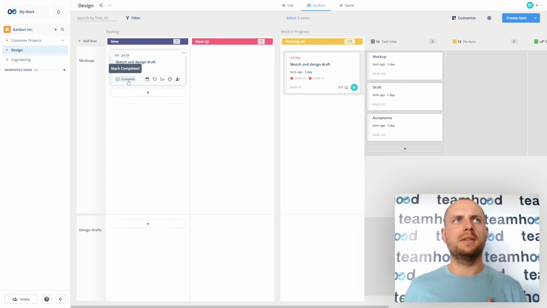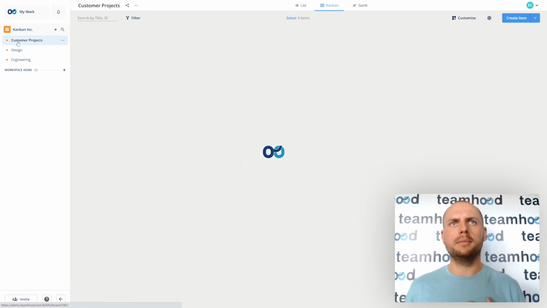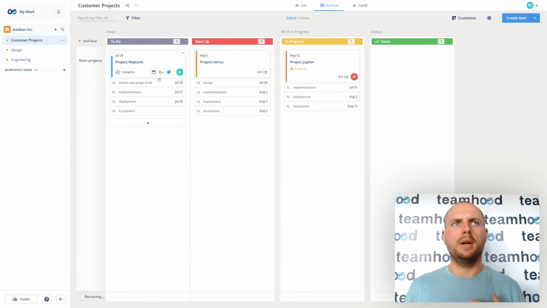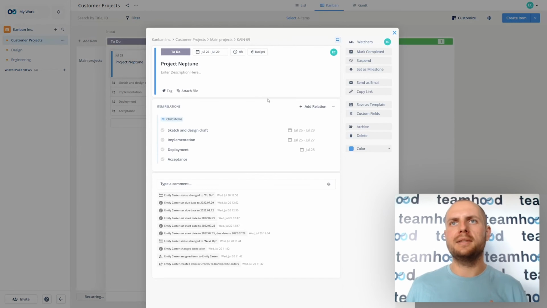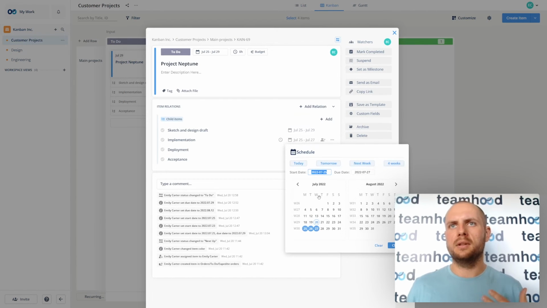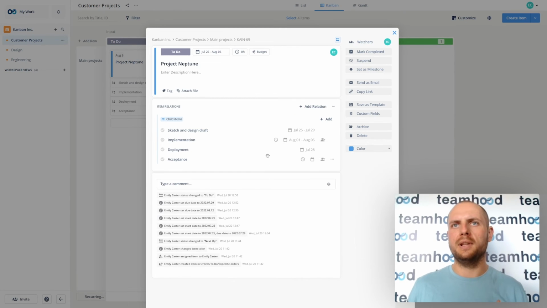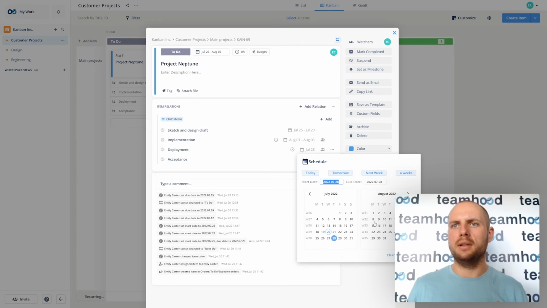Now what happens is synchronized copy synchronizes specific fields such as completion progress, schedule, and final completion status. It means that if my project has the following schedule, I need to do sketches, implementation, and deployment, and the last date everything can be done is July 29th. So let's say I make things later by 1 week for the implementation, and then, well, I do deployment one more week later.